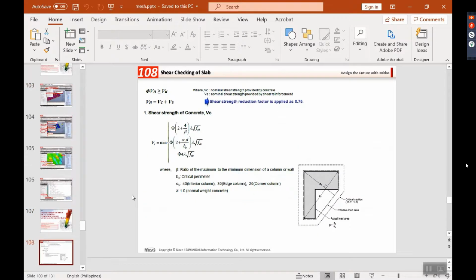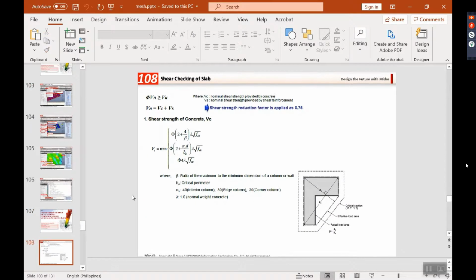So Midas Gen uses this formula. So it is actually also based from our code. So we have this formula, Vn is equal to Vc plus Vs. So the nominal strength is equal to the concrete strength of the shear in concrete, as well as the shear strength of the rebar.